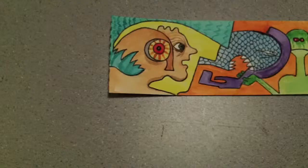I found a scrap piece of watercolor paper. It looked like this, kind of long and narrow. So here's what I did. I painted this painting on it.